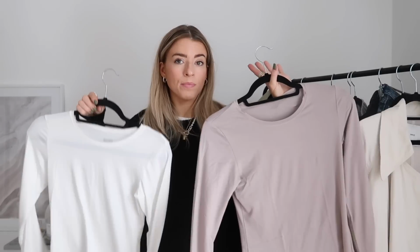You can get these long sleeve tops from Uniqlo in an array of different necklines. You can get a scoop, I don't know if you can get a v-neck, but you can definitely get a roll neck style. They are just so good. I had one last year, I think I still have it, that was a thicker material for winter. These ones are more lightweight, they're just called the long sleeve round neck jumper tops, but they are so good. I've got them in two different colours. They do them in an array of different colours. They're often more neutrals, which is great for layering but also for wearing on their own. Good basics to stick to, you just can't go wrong.